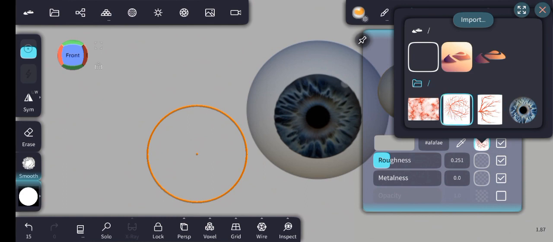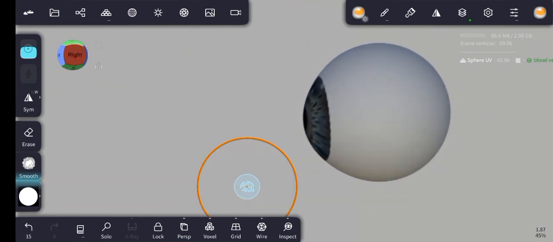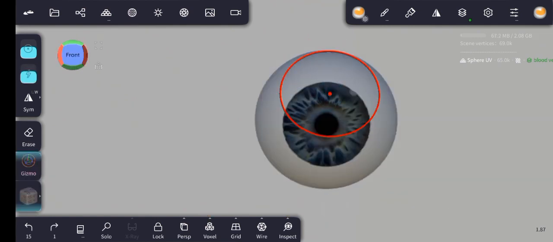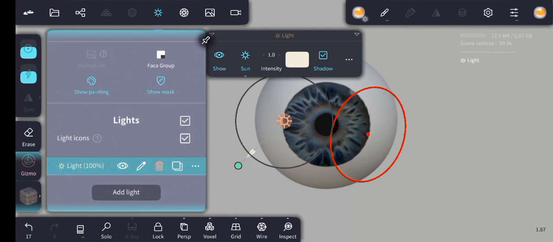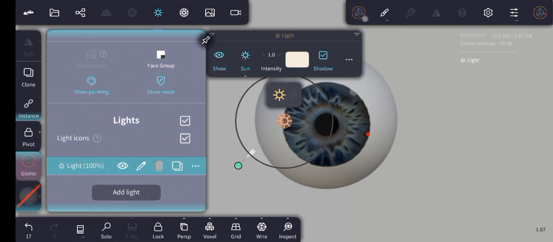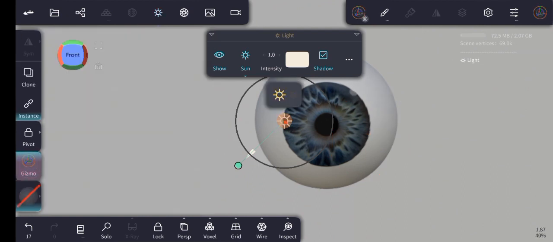They are white, so I don't really mind. I'll try rotating the sunlight. Then I'll also be adding light. So switch on my gizmo to click on this.